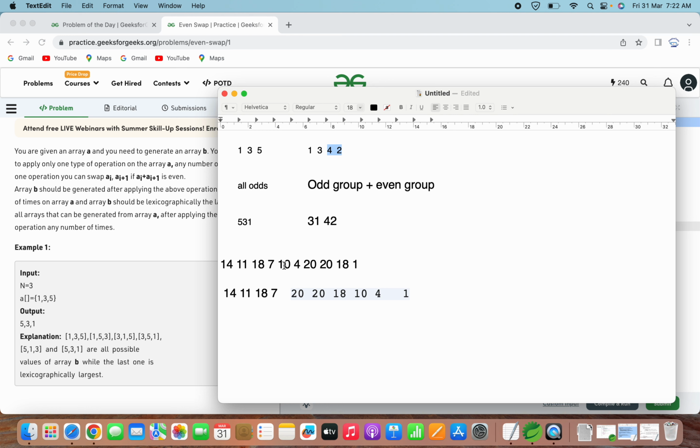This one contains one group, but before that, in each group only one element was present. That's why no change in order was there. But from 10 to 18, this was part of one group. We sorted them in reverse order. We got this, and the last one was only one, so one is still here. I hope all these examples are very clear.